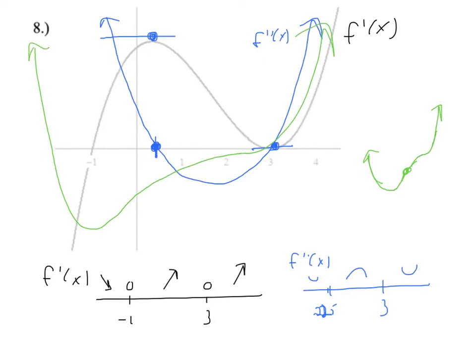Where if we look, this and this is where my slope should change from negative to positive, so that's okay. This point right here is supposed to be where I change from concave up to concave down, and then we have a change here from concave down to concave up. And this could be anywhere vertically.